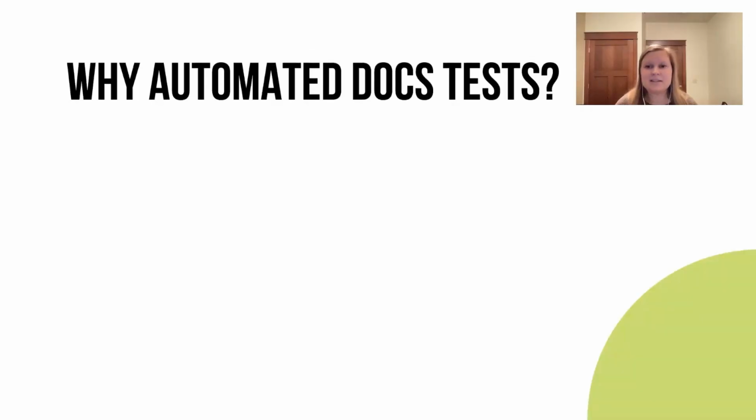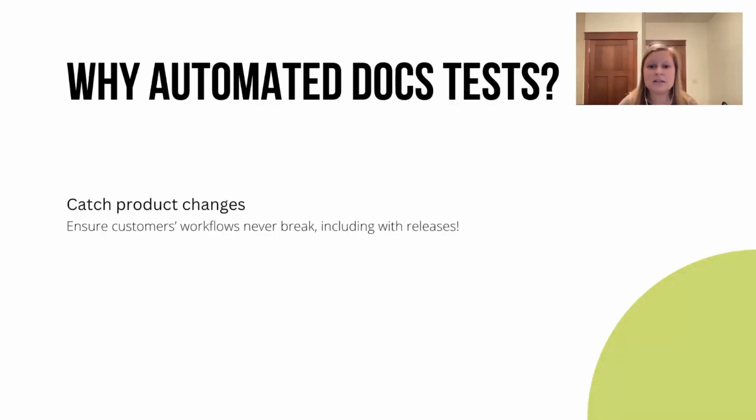So automated docs tests are super cool, but why should we run them instead of just doing manual tests? Or what benefit do they provide over the tests our development team run on the products? Well, since our docs are real customer workflows, we can use automated tests to catch any product changes, and this includes release changes. Our automated tests ensure that customer workflows never break.